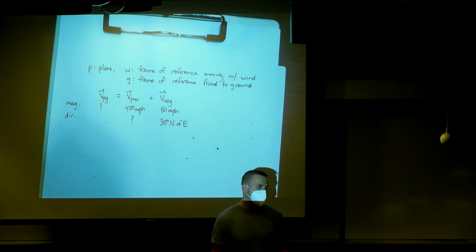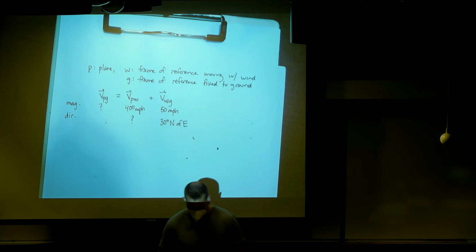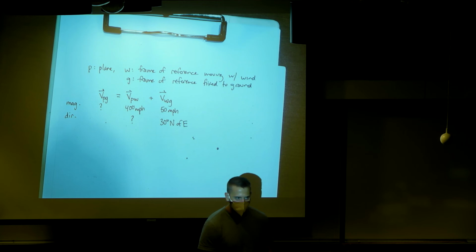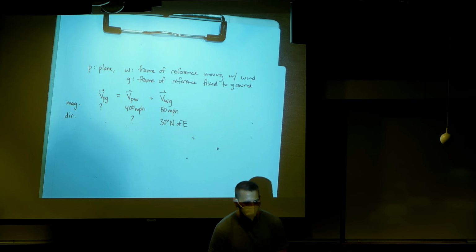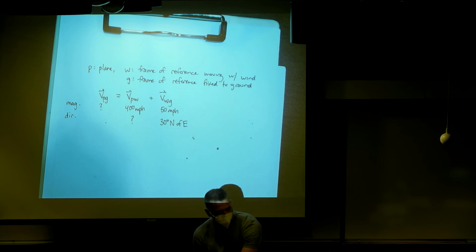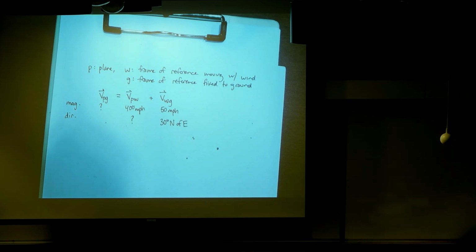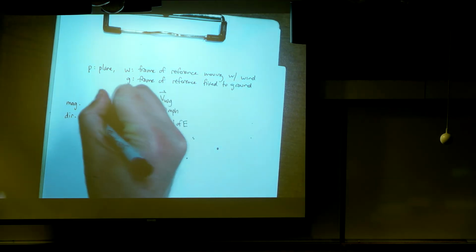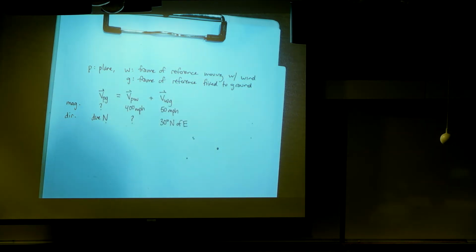So think of this in a practical sense, right? If I have a city down here that I start out in, let's say Santa Ana, and I want to end up somewhere that's pretty much a straight shot north from there, right? Somewhere in Washington. And let's say the wind is blowing in this direction, 30 degrees north of east. I'd have to point the airplane into the wind a little bit so that I don't get carried down with the wind, so I can just travel straight north. But the point is, relative to the ground, I know that this direction is just due north, okay? So that's everything we know right there. Does that make sense?